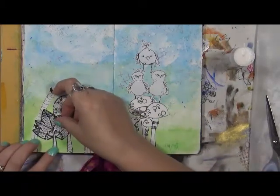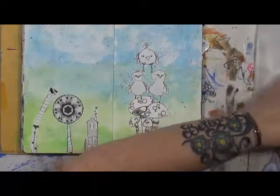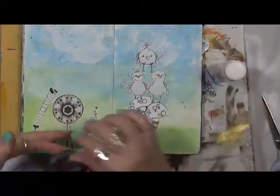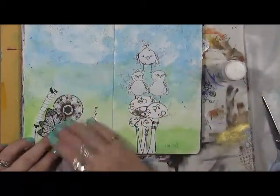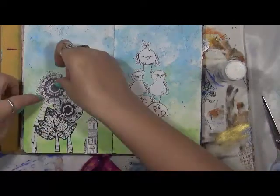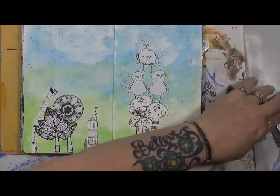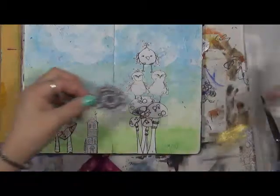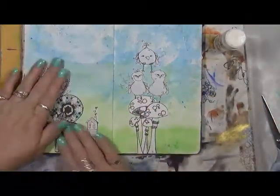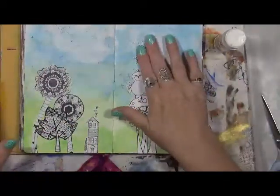Does that make sense? All right, I like this tree right here. So we're going to add this tree. Love it. Yay. And then we have this tree, which is going to go up here. I have so much fun just thinking of different ways to use this stuff. There we go. So that's a big tree. All right, I want to make sure that they're all glued down. Yeah, something's wet up in here.